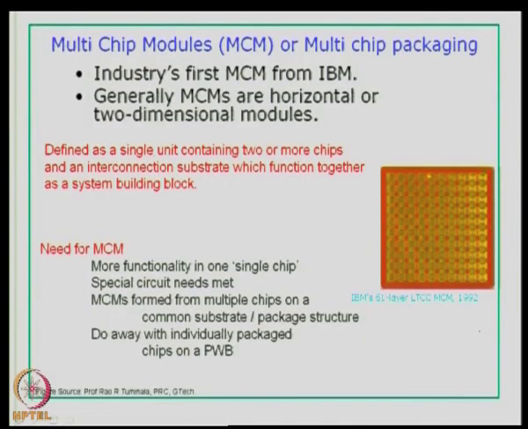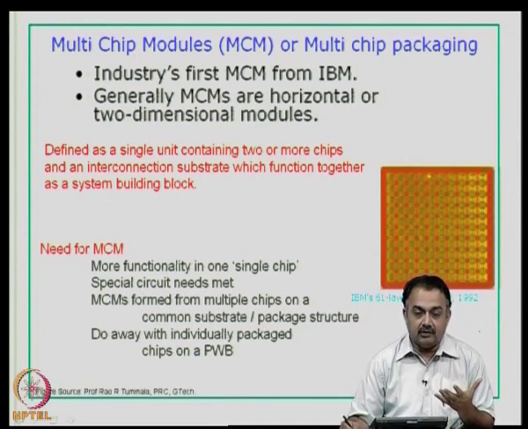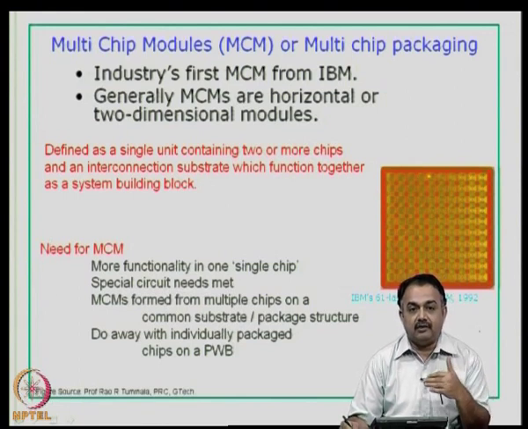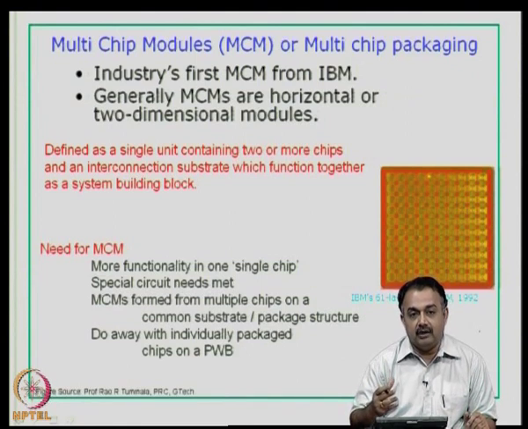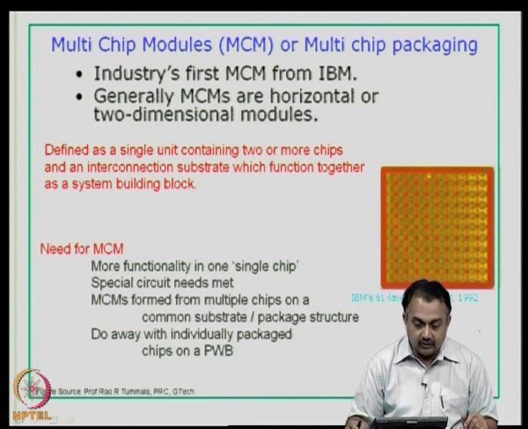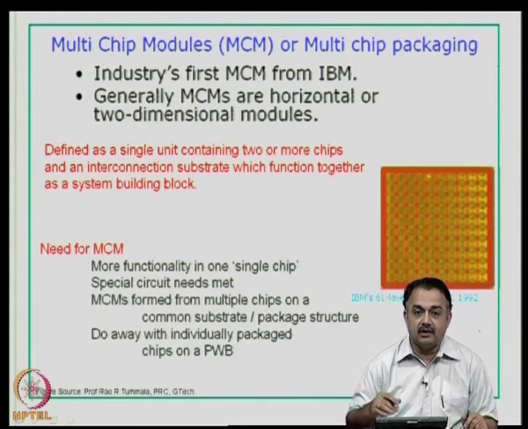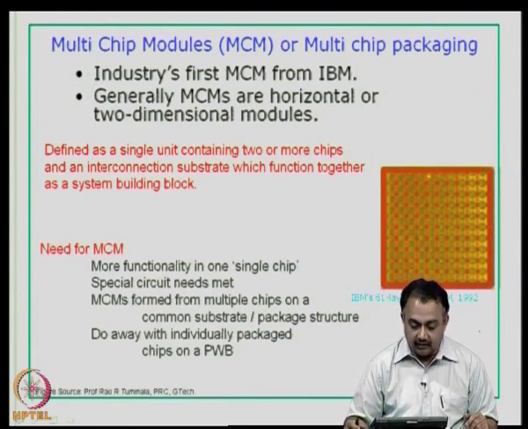Now, we will move into multi-chip modules, MCM. So far we have discussed single chip modules. Okay. Now, we will move into multi-chip packaging, MCP, or it is also known as multi-chip modules, MCM. So, as the name indicates, a single unit of a multi-chip module will contain 2 or more dies, and these dies will be interconnected on a common substrate, and this will function as a system by itself. Okay. So, this is a very important system building block of a major system. So, it could be a subsystem, but contains all functional units integrated together.